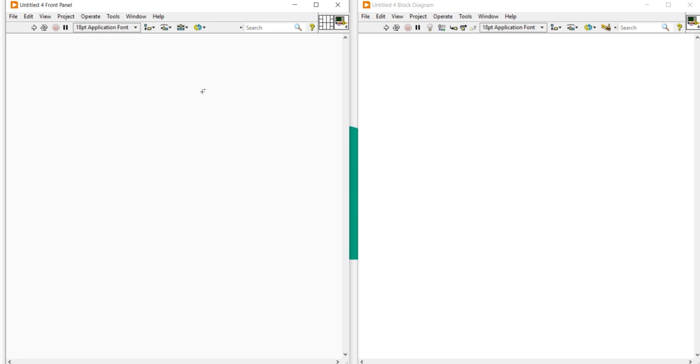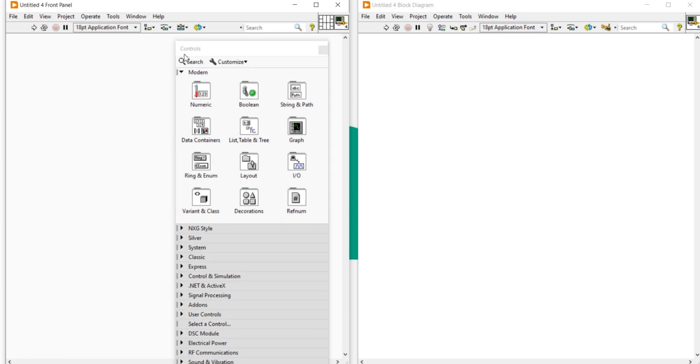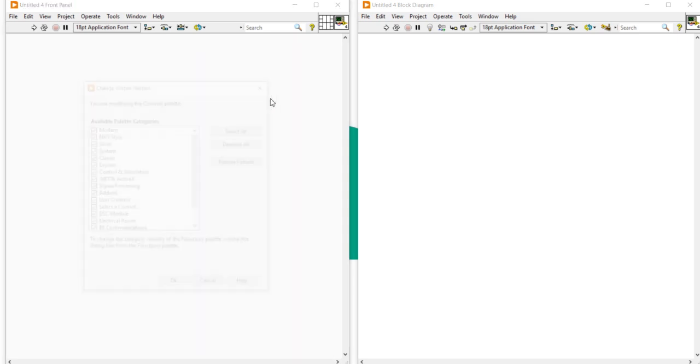Now right click in the front panel, pin in the toolbar, come into the option, customize. In the customize, change visual palette.